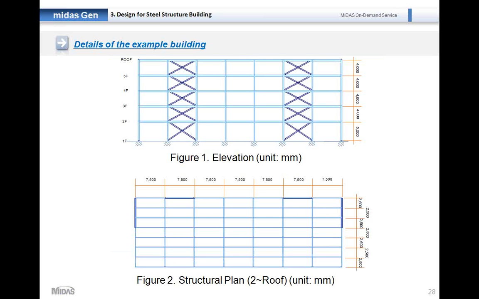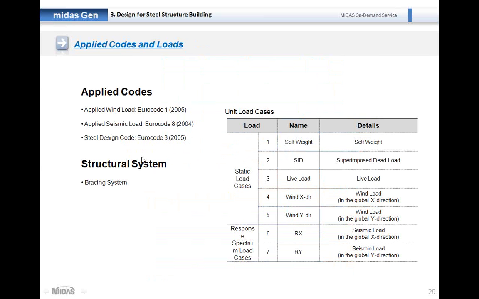This model is a 5-story building, consisting of beams, columns, and bracings. I will apply Eurocode to this building. And this building is a braced frame system.